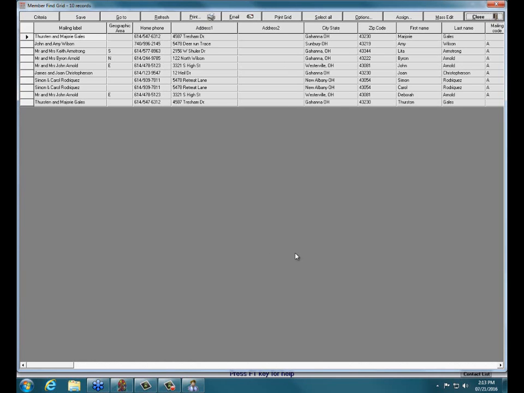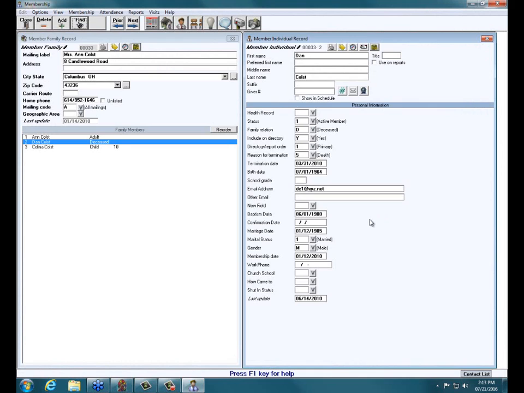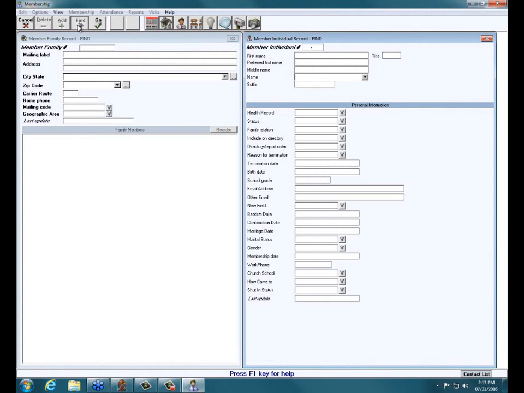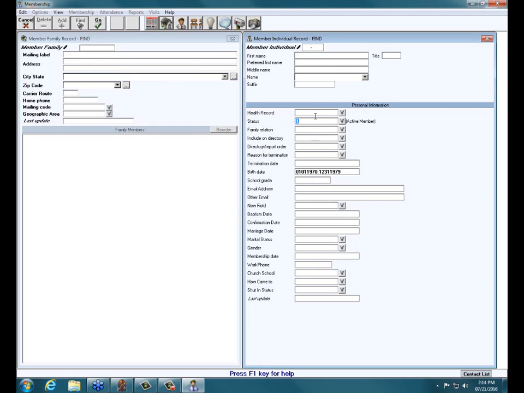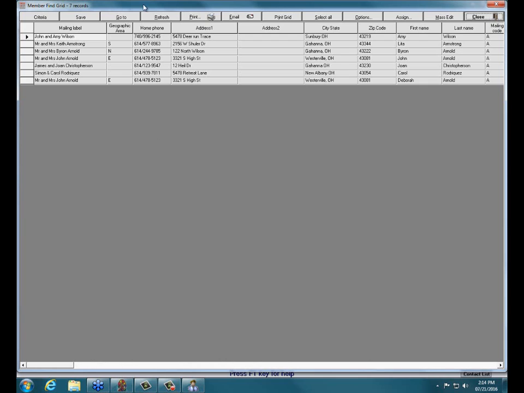The other thing I want to point out in terms of searches is you can combine criteria. Let's say I wanted to see a list of everybody born in the 70s who are also active members of our church. You can combine 2 different bits of criteria to generate a grid by going to find. If I come down here to birth date, I'll do my search again, January 1st, 1970, colon, December 31st, 1979. So that has to be true. Then I'm going to come up here to status, and they also must be an active member. So both of those things have to be true. When I click go, that's those folks. So it combines those two things.